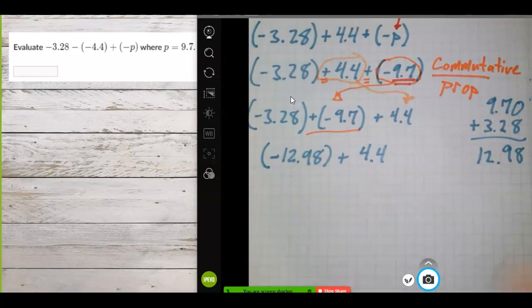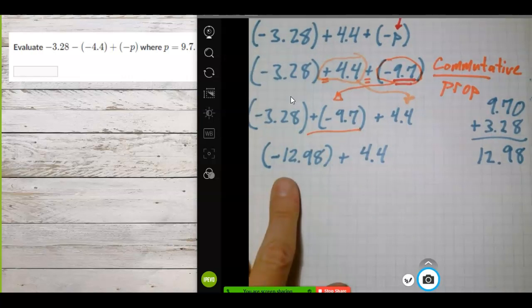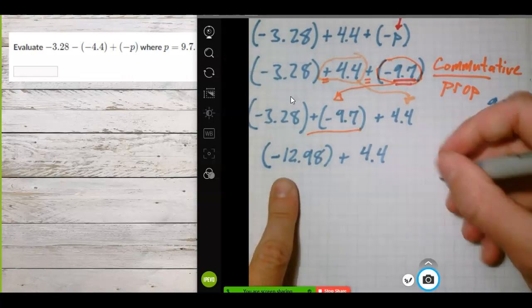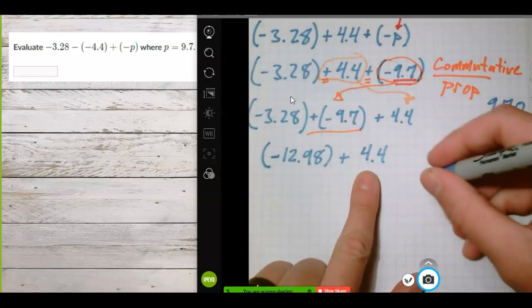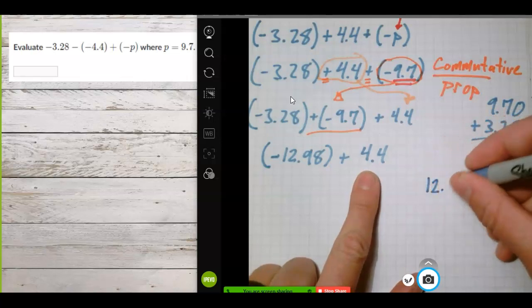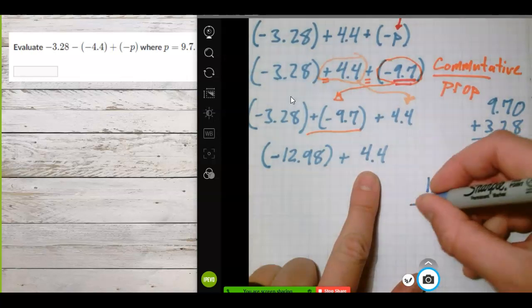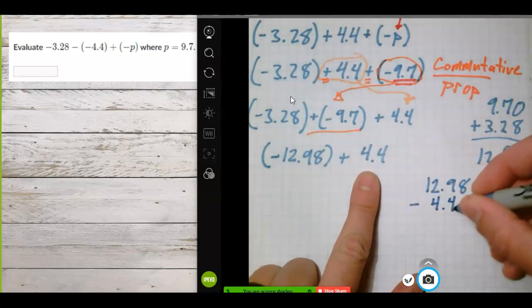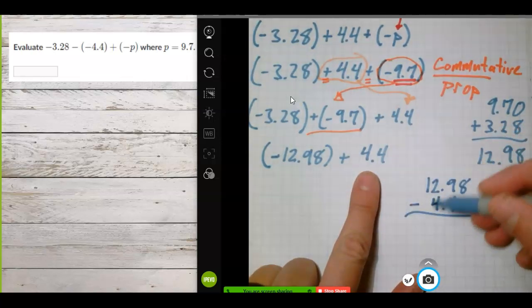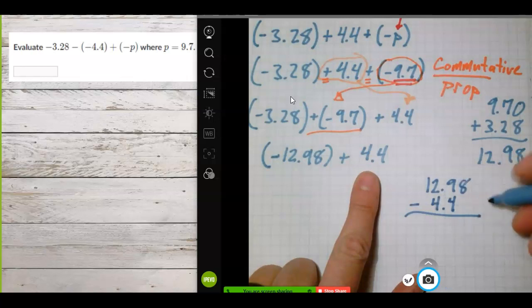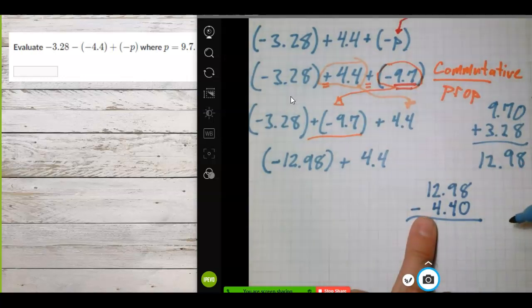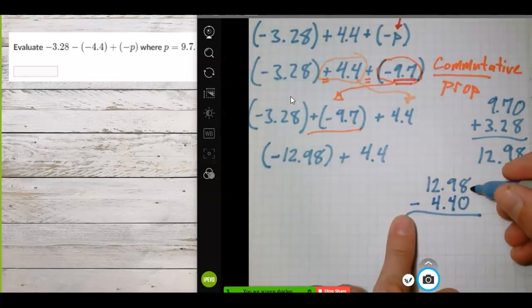So now we got to figure out who wins. Well, the bad guy here is stronger. So he's going to win, and we have to say by how much. When we answer that by how much question, we're taking the stronger minus the weaker. Now, again, I don't have matching decimal places, so I need to put a 0 out here. And I could put a 0 here, but we don't really need it. Right, so now we're going to do the subtraction.